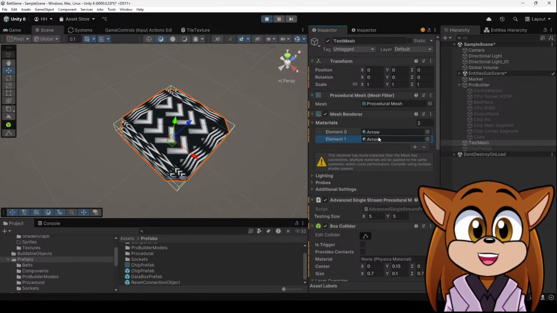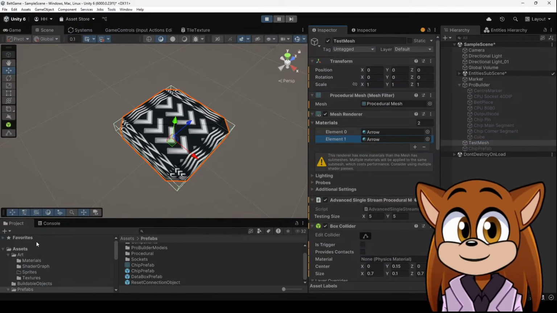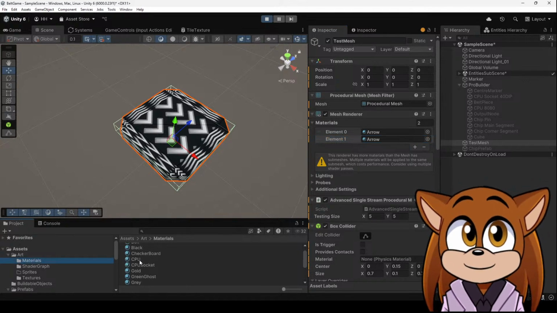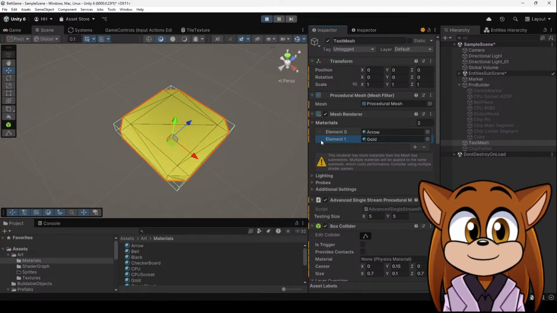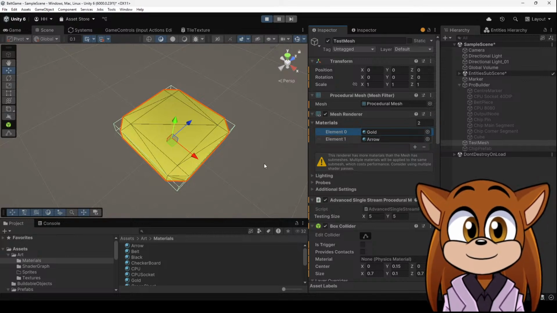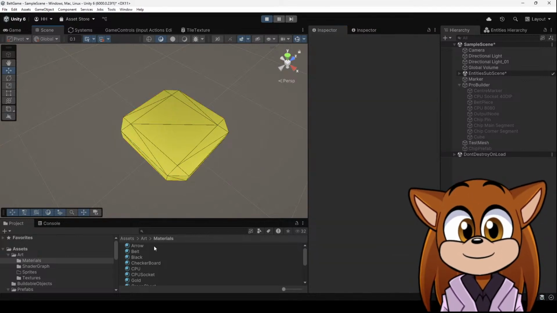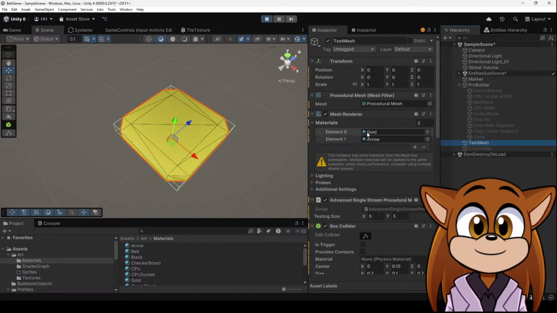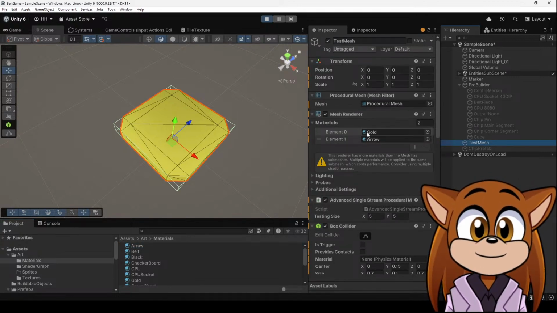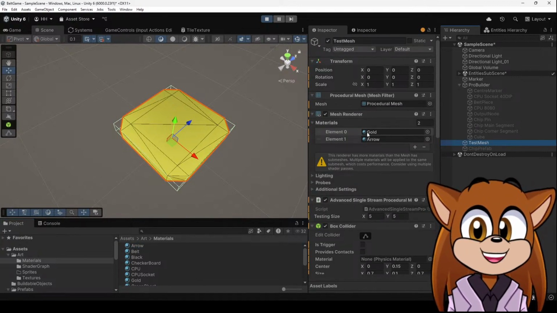If I add a second coordinate, a second, and I put like gold on it. Well, that's interesting. That's more than one material than the submeshes.